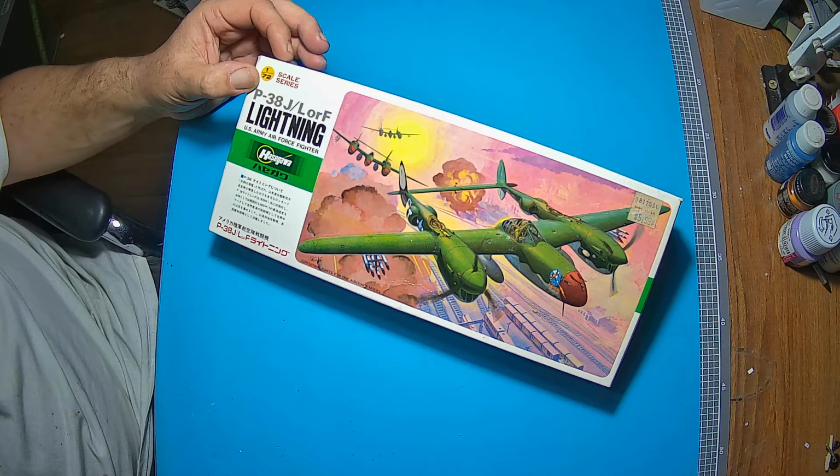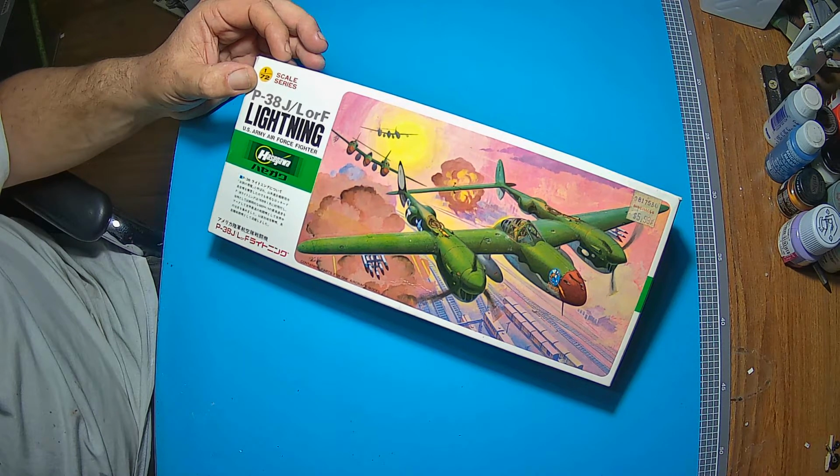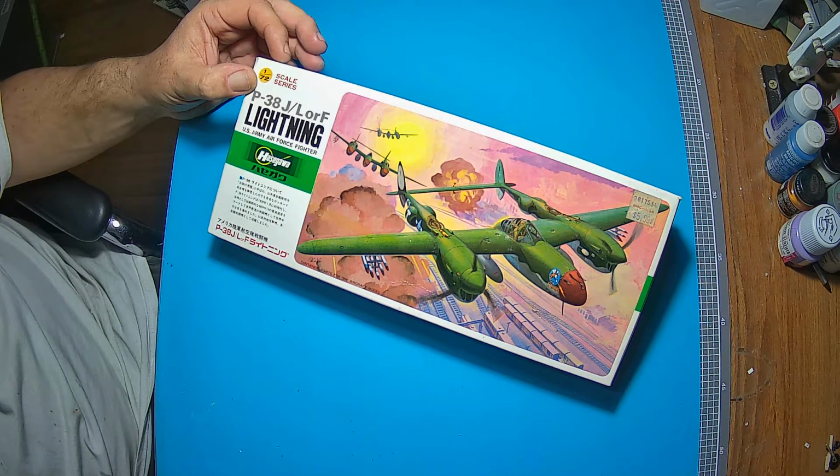This kit has been in the stash for a little while. I've never built a P-38 Lightning kit ever, and will be building this one out of the box with probably a few scratch build improvements if I think it needs them.